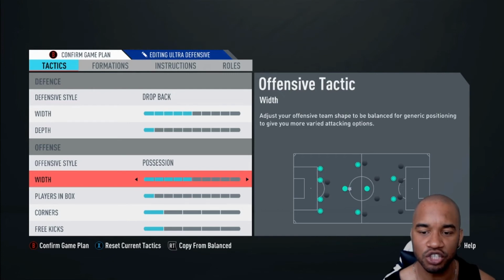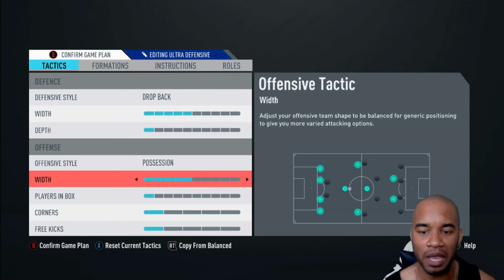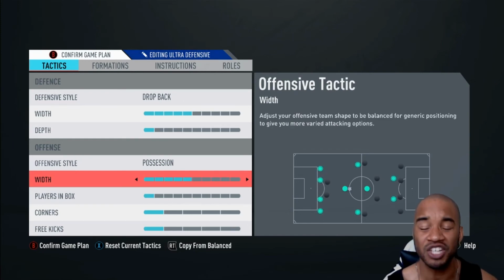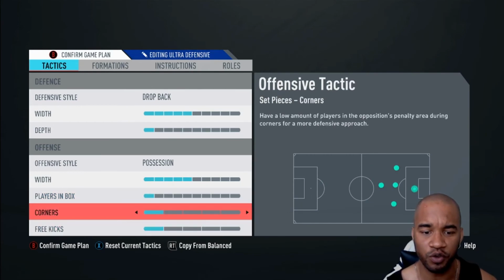I would say that's just to make sure you've got more passing options. You can bring the width up a little bit more, but if you're not too confident moving the ball when you want to see out the game, then try and keep it balanced. All right, not too narrow, not too wide. If your opponent is using team press or constant pressure and you want to move the ball and give yourself a bit more space, bring the width up, but for now I would keep it at 5. Players in the box is 1, and corners and free kicks is 1 as well.